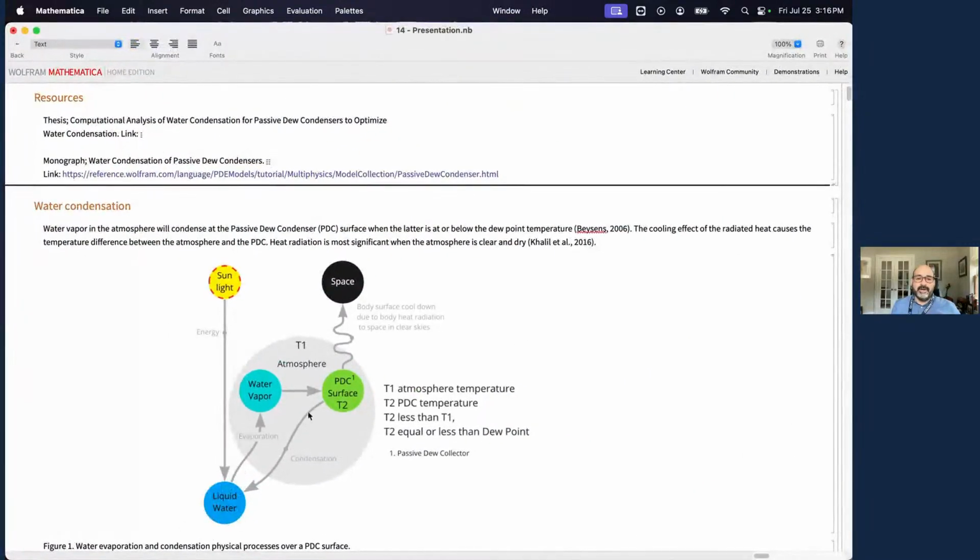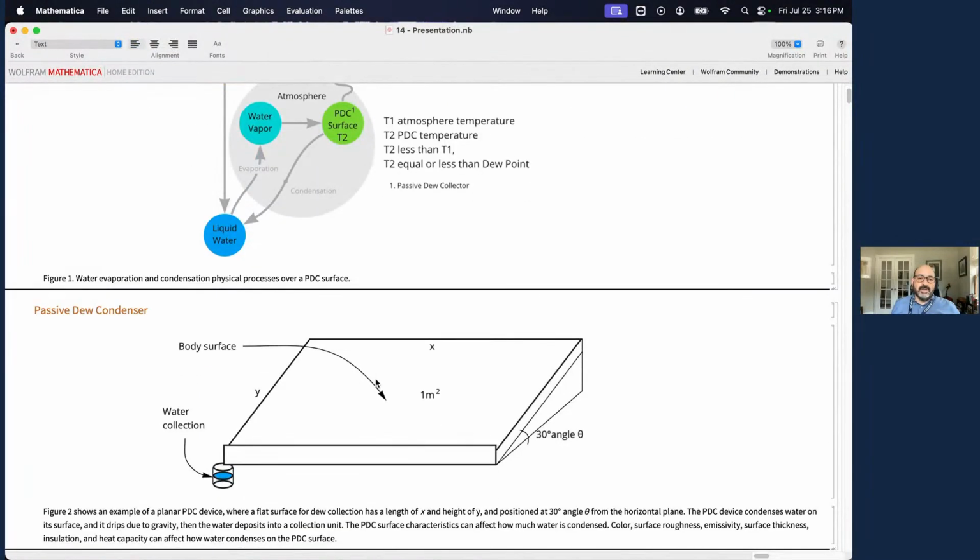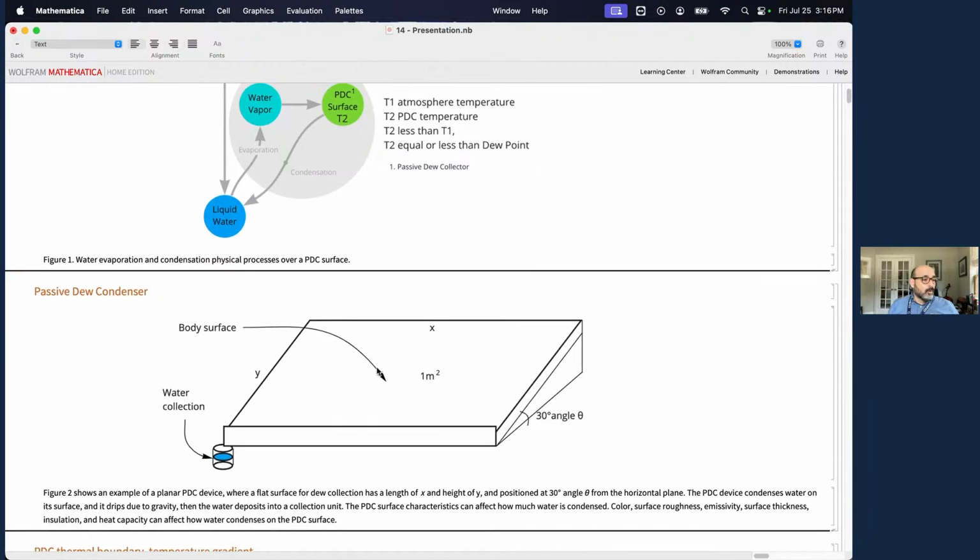So why is water such an important topic? Obviously, water around the world, especially in this day and age where climate is changing rapidly, could be readily available, or could not be available. So this is a method to collect water from the atmosphere without electricity. You put your passive dew condenser out and leave it overnight, and this only works at night because of radiation, which I'll explain later. It will radiate to the atmosphere, cool down the surface, and start collecting the water.